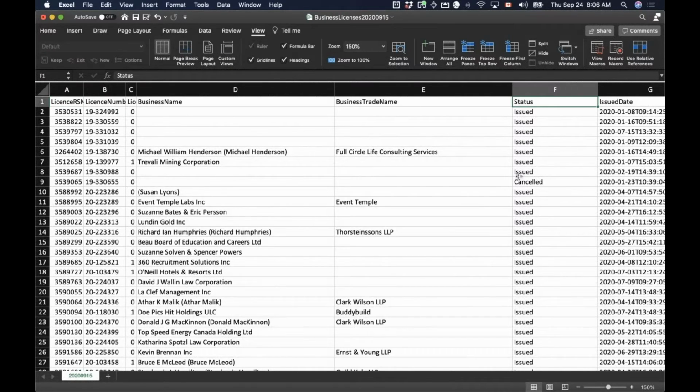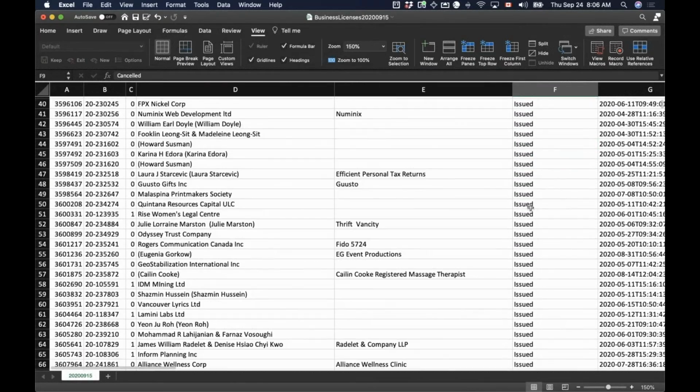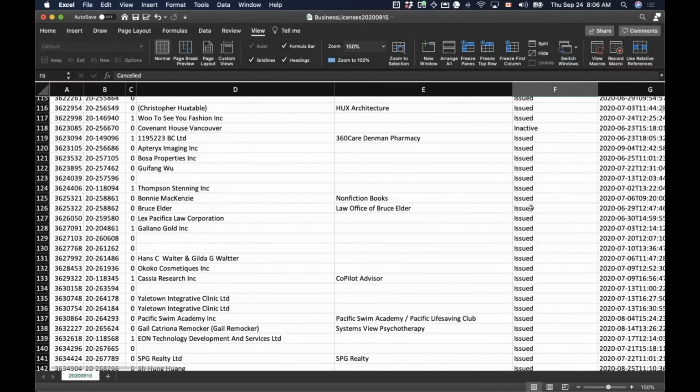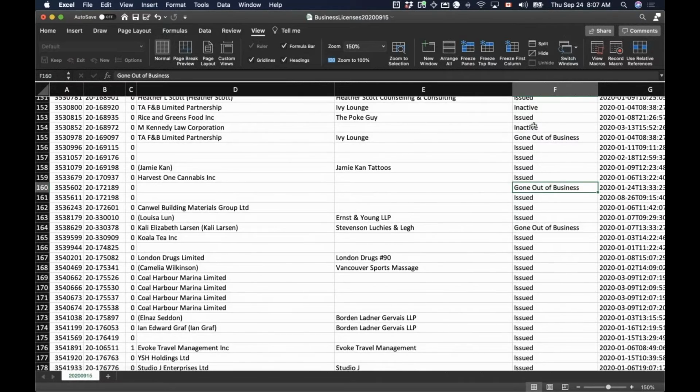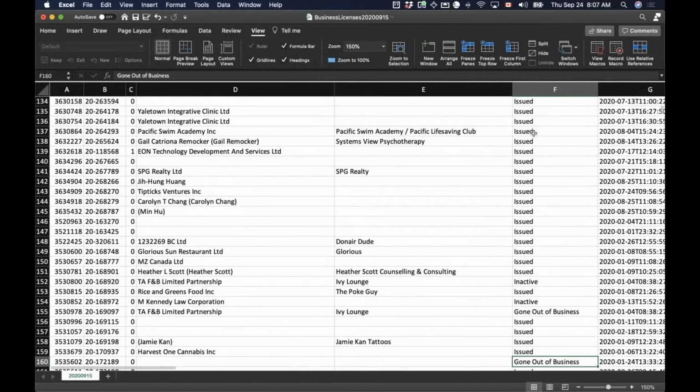And what I would really like to do is be able to separate this into some different sheets based on status. Now there's several thousand rows in here, but I'm in particular interested in making a new spreadsheet where this is split out so I can get the ones that are out of business compared to the ones that are active today, and then maybe all the other stragglers.